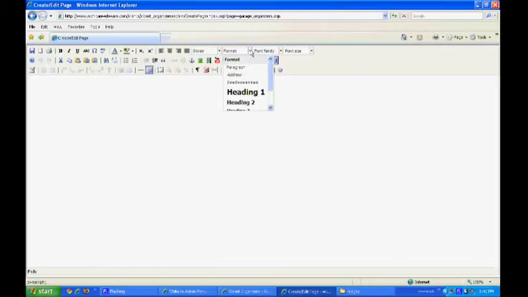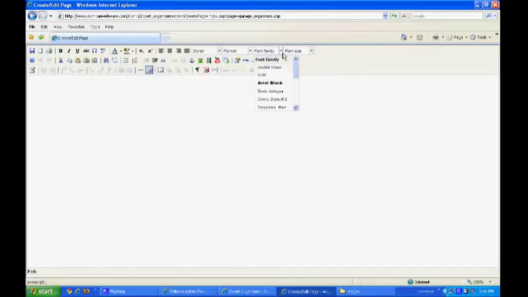Format. This is like some basic formatting. Address, pre-formatted. Heading 1, heading 2, heading 3, all the way down. Some people like to use these. I like to use them in some places. It's a uniform formatting that you can assign to your page, which is going to come in handy if you use a lot of text on pages. May not be so big of a deal if you don't.